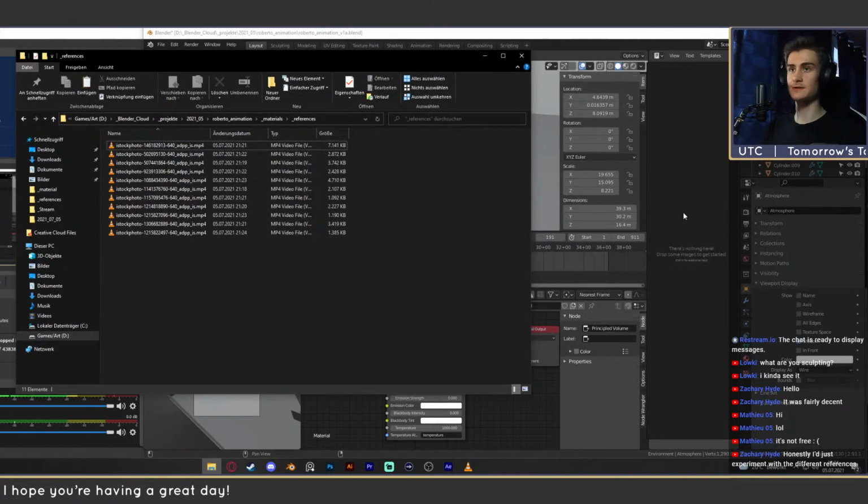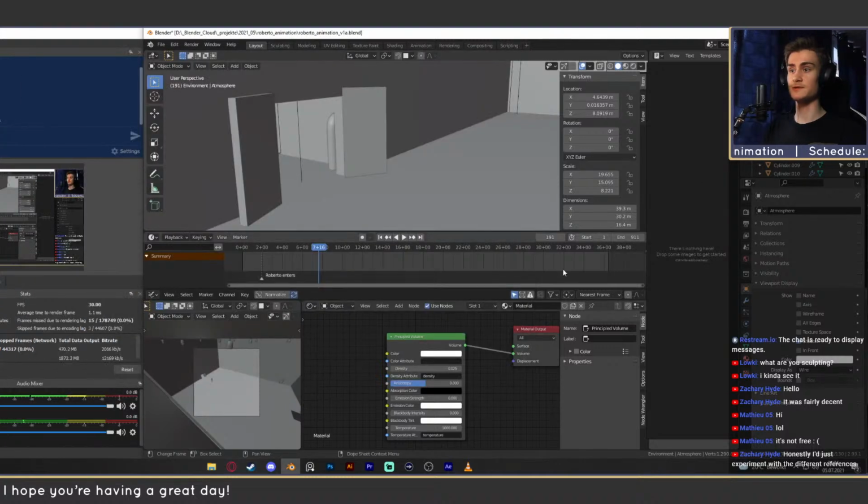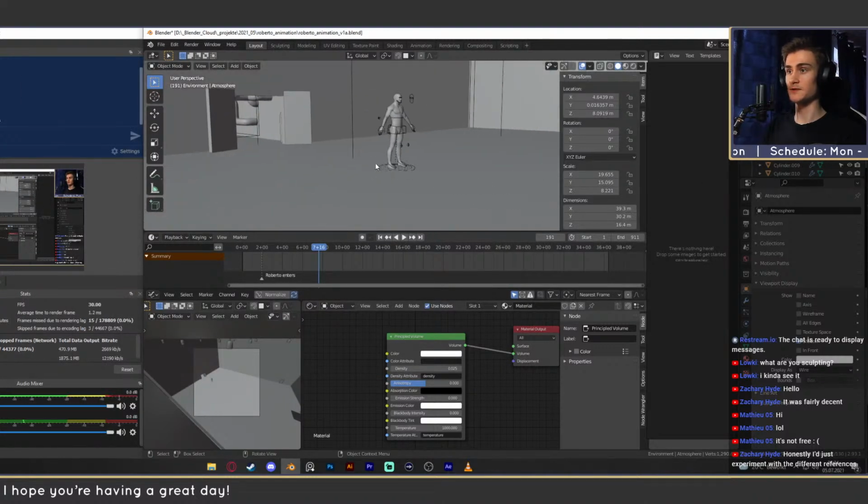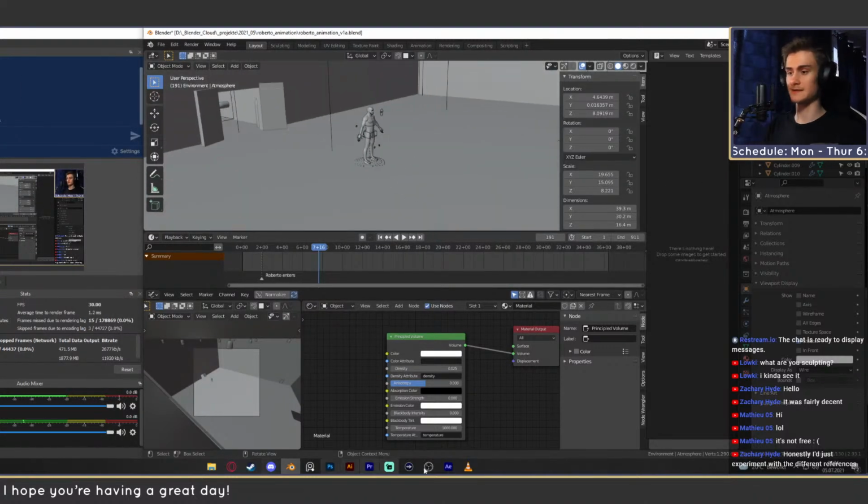You can shuffle them around, put them in the space where you need them, and then set this window to always stay on top of everything else. So if you're working in Blender, this window will stay on top of it, which means perfect for references.